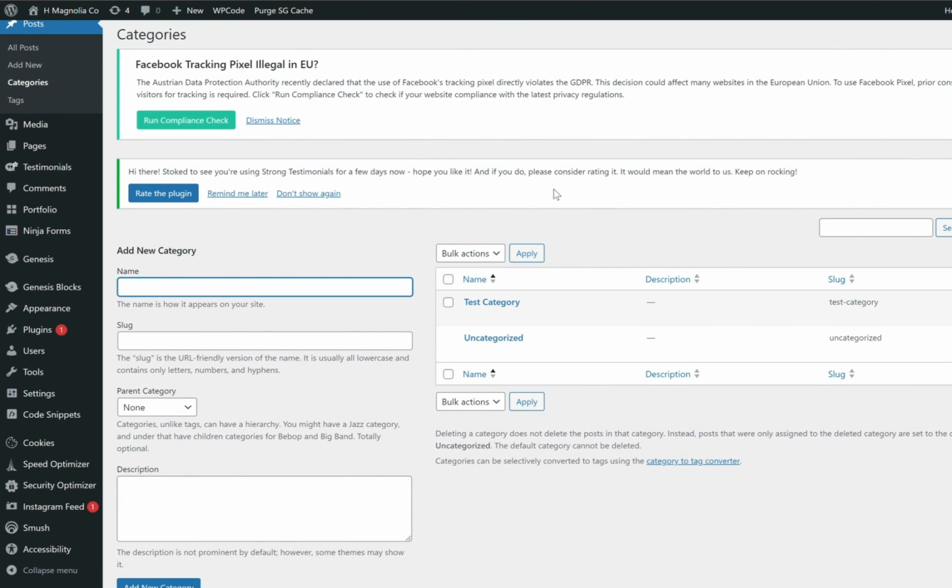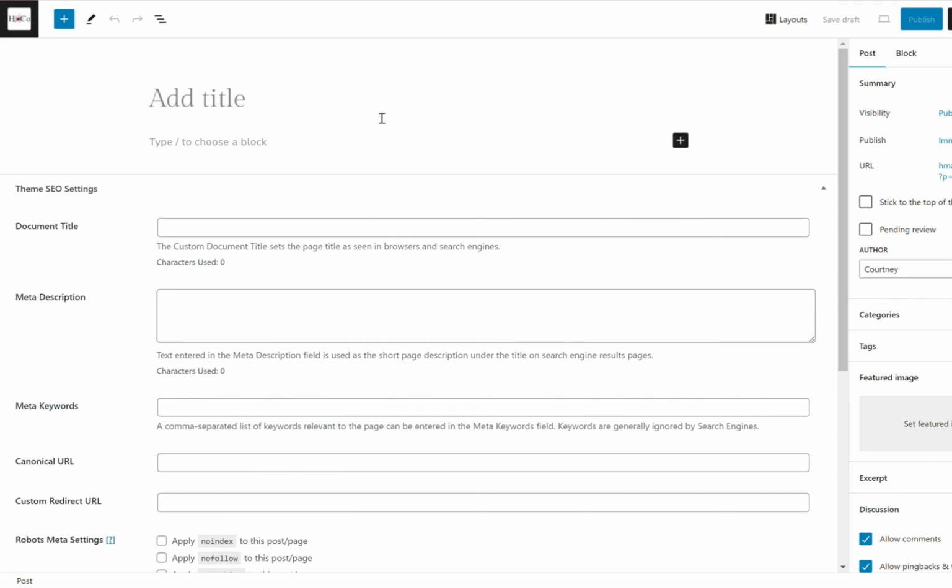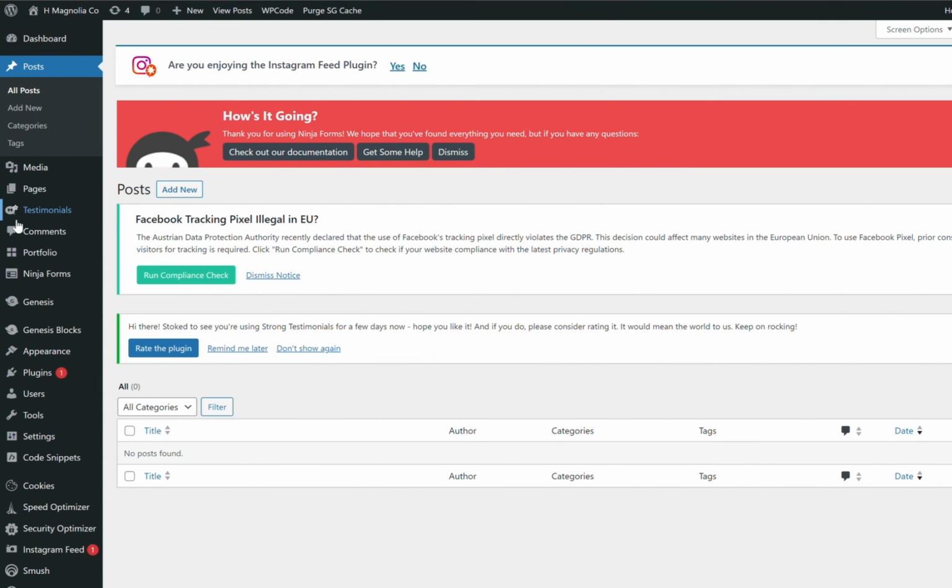We're going to head back over to categories and you can see my category there. Now, I'm going to show you how to connect your blog post to the category. So if you create a new blog post, you're going to slide over and click on categories in the right-hand column. Your categories will populate. You select the appropriate one. And now when someone clicks on your category page, the blog post you've added to that category will populate. So all of your beauty posts will populate under the beauty category.